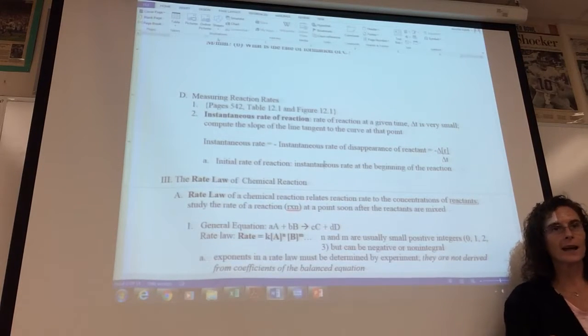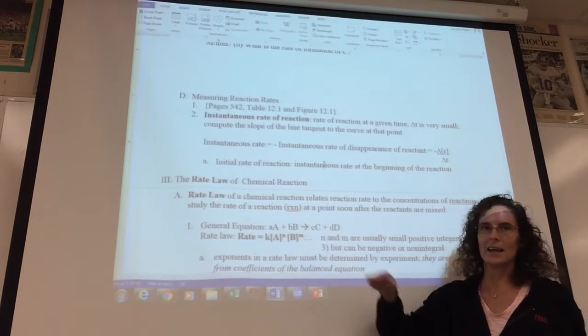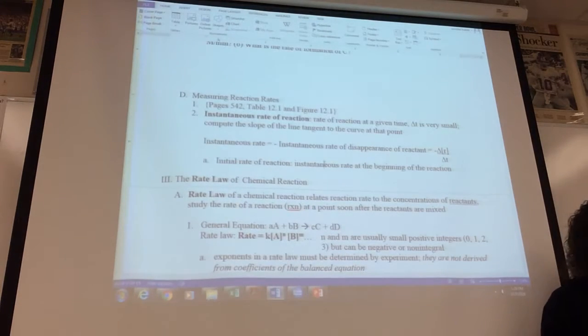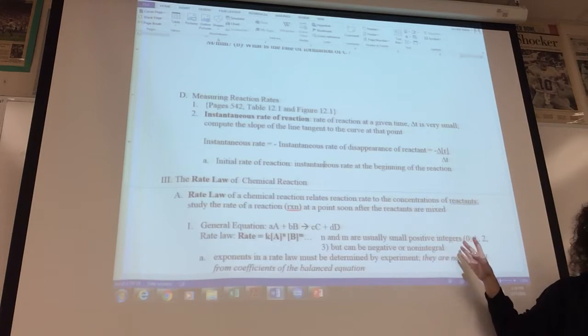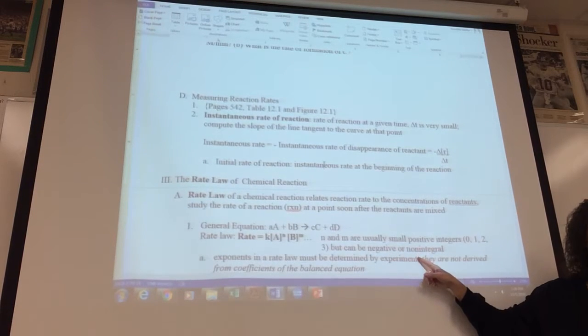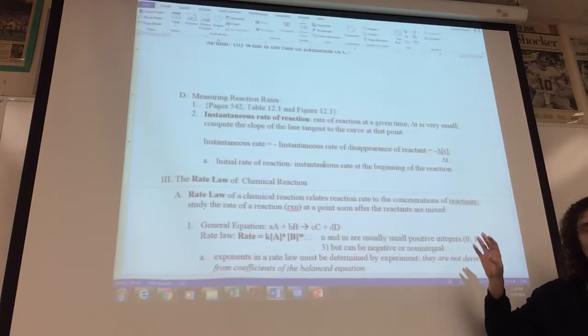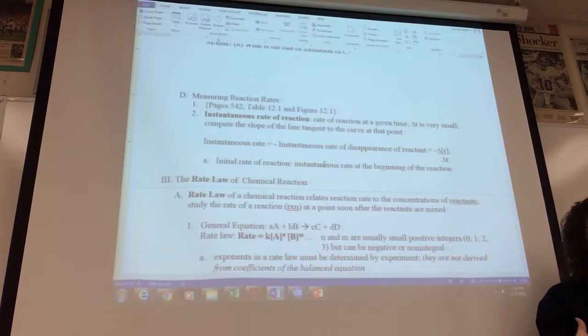If you have 3 reactants, you'd have C to the l, D to the k, etc. It starts at the middle of the alphabet and works backward. n and m typically are 0, 1, 2, 3, but they can be negative and they can be fractions. If they're negative or fractions, you probably won't have to do the math of it, but you could get a negative or a fraction from a mechanism. Not hard, it just looks funny to the quiz.